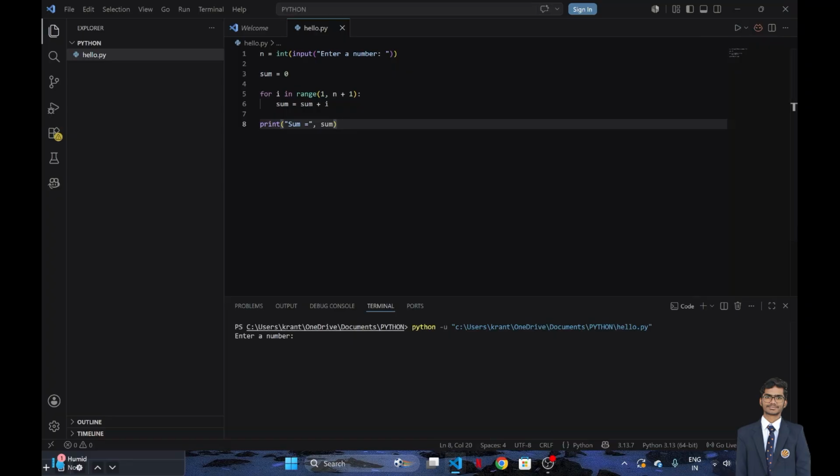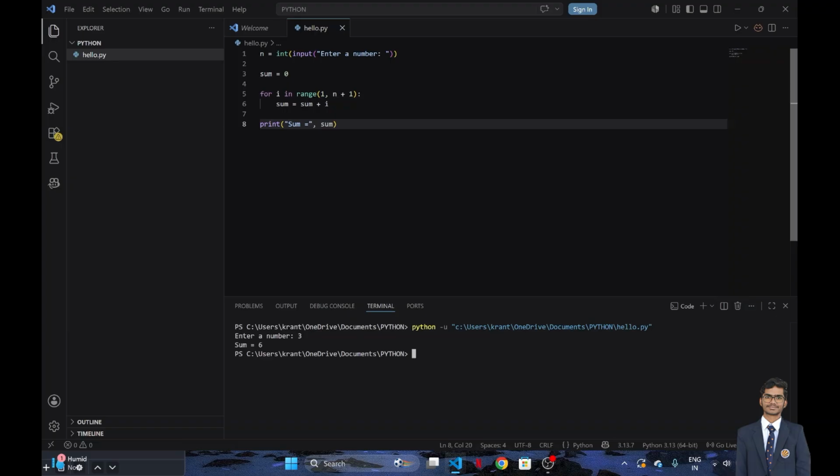Enter a number. I am entering 3. Sum was 6. We first initialize the variable sum with 0. Then the loop starts from 1 and continues until the entered value.